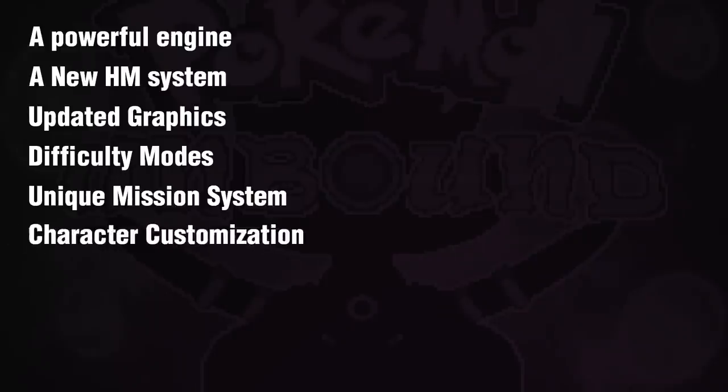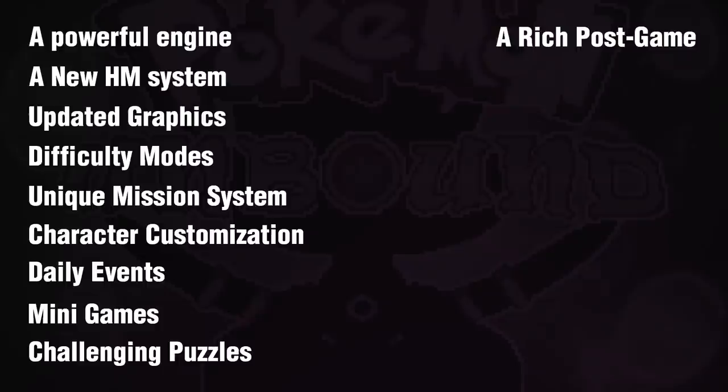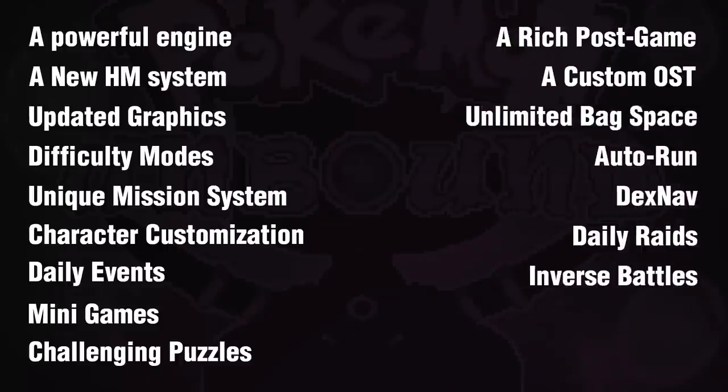to complete, character customization, choose up to 300 different combinations of skin tones, hair colors, and outfits, daily events, minigames, which include Safari Sniper and Underground Mining, challenging puzzles, a rich postgame where you'll spend hours battling in battle facilities, completing missions, catching legendary Pokemon, and much more. A custom OST, 50 unique songs were composed for Pokemon Unbound, and finally, we have unlimited backspace, auto run, dex nav, daily raids, inverse battles, etc.